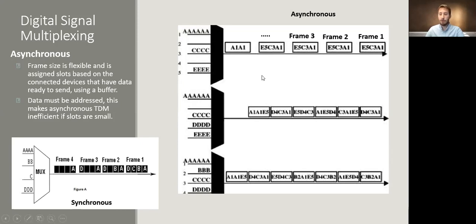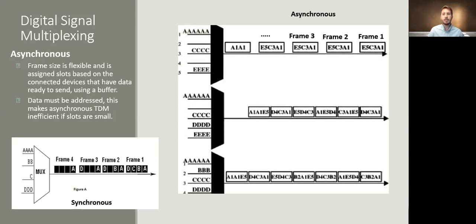And this sounds like, whoa, why don't we just use asynchronous all the time? However, we have to think about the demultiplexing side. Now that we've received the data, how do we know what data we've received? As I said, in synchronous, we know what the sequence is going to be. However, in this case, we might get something from slot 1 and slot 2, and then we might skip to slot 5. Demultiplexing does not know what it's going to be receiving. And so in that case, you have to address the bits. That additional address space can really add up a lot. So you're going to be sending addressing bits in front of each byte behind it.